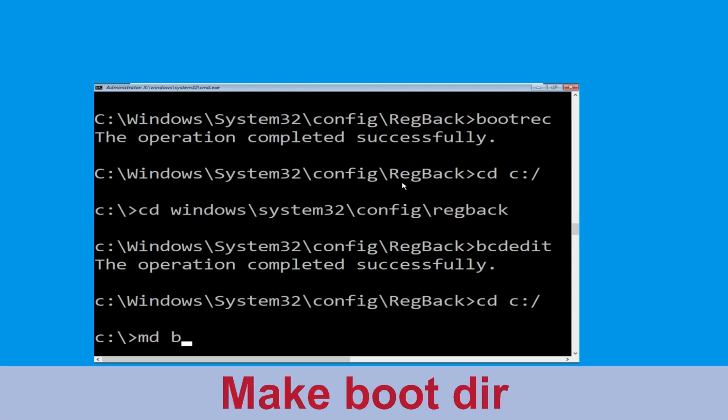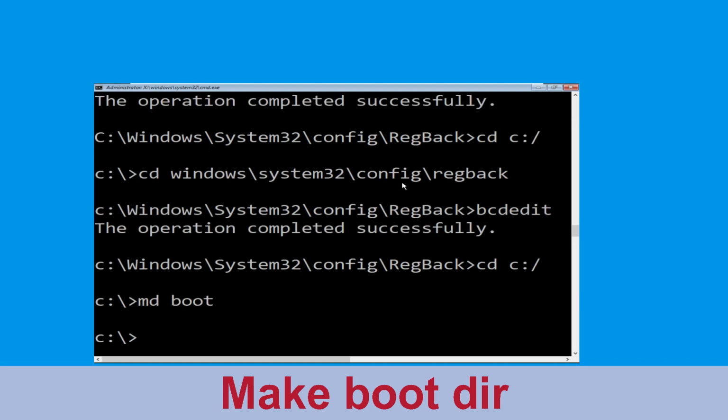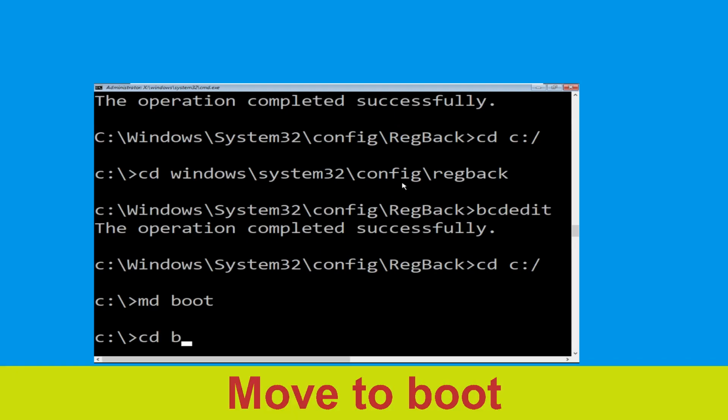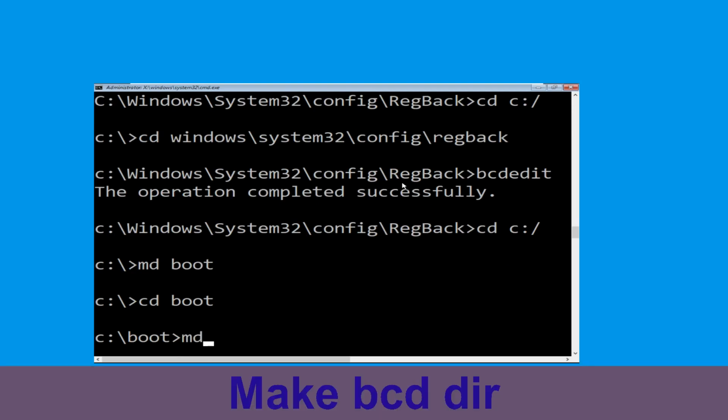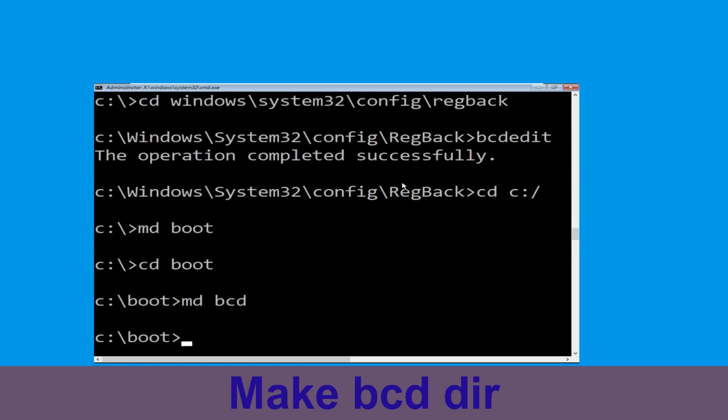Now execute this command. Type md space boot and simply hit enter to execute this command. Type cd space boot and hit enter.